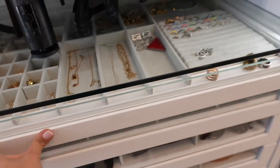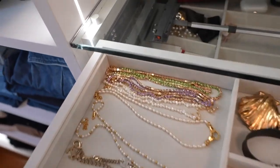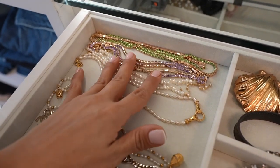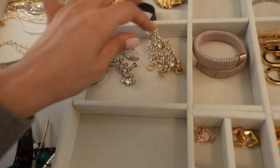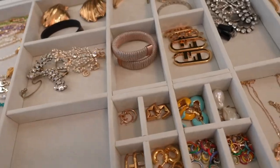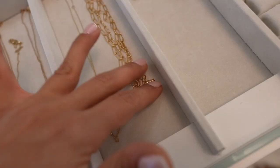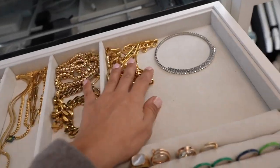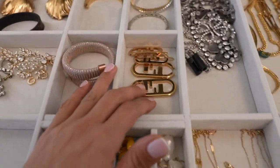And then I keep my fashion jewelry, so you will not find any precious pieces here. There are basically my favorite pieces, like Missoma. I don't even know what this is. This is more Missoma, like Chanel. This is all just fun stuff to play with. Missoma, Fry Powers, Monica Vinader, Fendi, Saint Laurent, more Missoma, Miu Miu, more Missoma, more Saint Laurent, more Fendi.